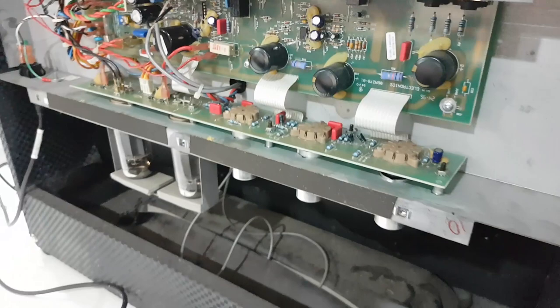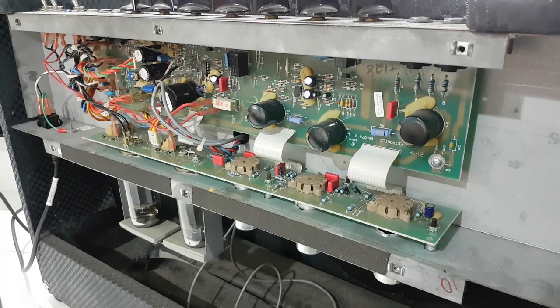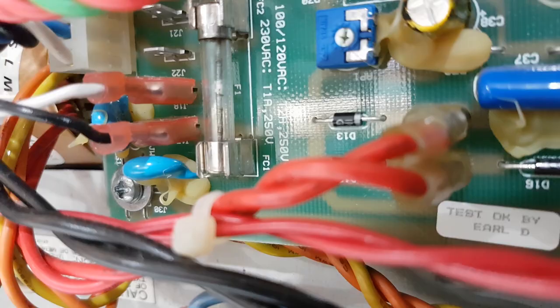Back cover's off and it's got construction pretty reminiscent of a hot rod deluxe-type build. I don't see many of these - in fact I think this is the first one I've ever looked at. They're not that common in Australia, not as common as the Fender ones anyway. And yes, we certainly have a blown fuse - you can see there, F1, open in the center.